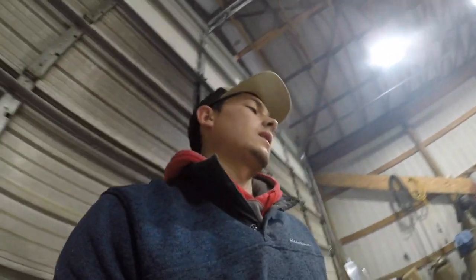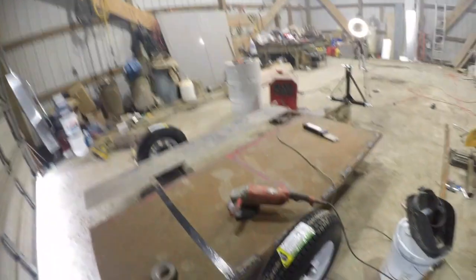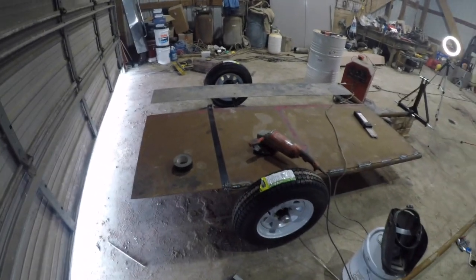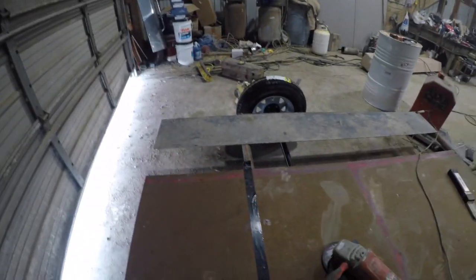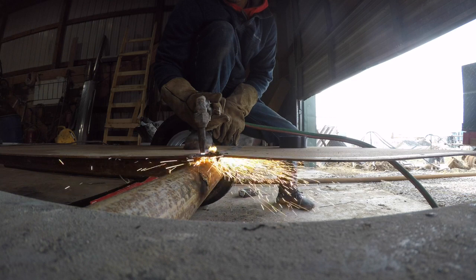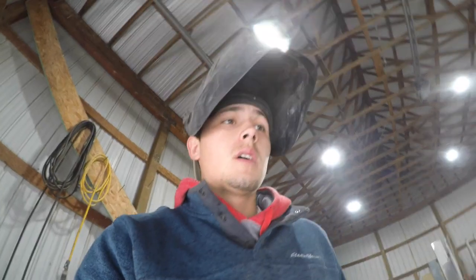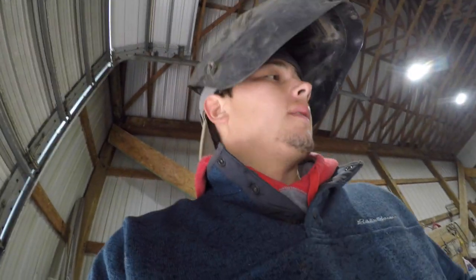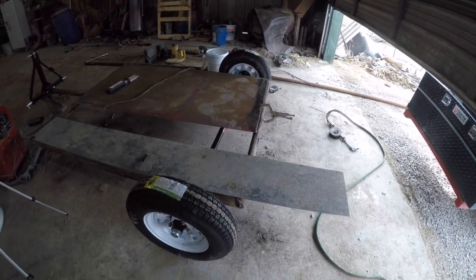Now that we got this metal welded on fairly good, the plate, we're gonna cut along this line here, just around the frame, and weld onto that next. But yeah, I didn't have anything to mark a line, so I used some tape. Tape worked all right, so we'll see how it goes. So now that we got that part cut off here, we're gonna weld it on, and then we'll weld this other small piece here, and then a piece on top of it, and weld all that on, cut it off at the end, and then we'll get started on the barrel.